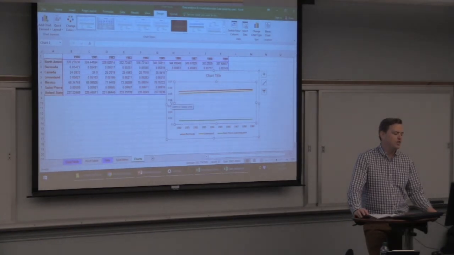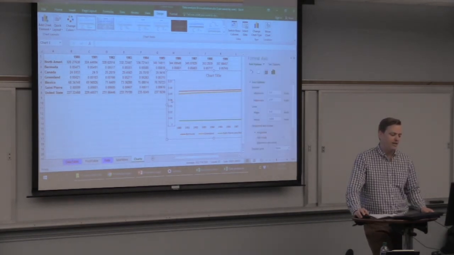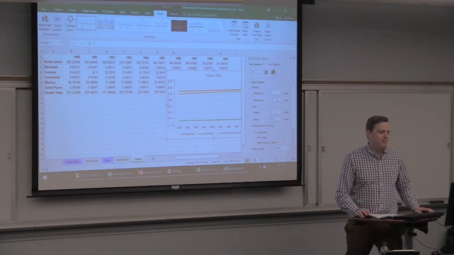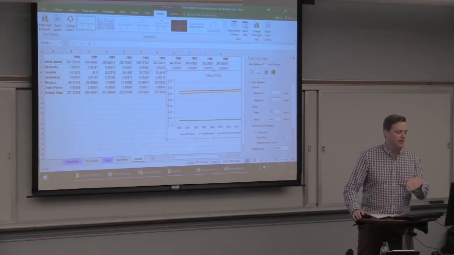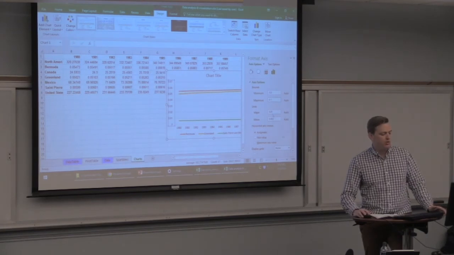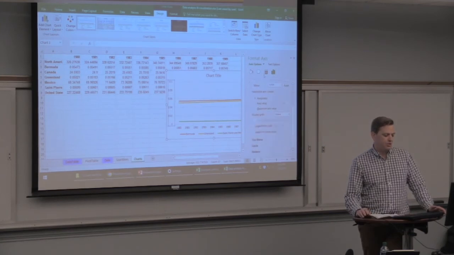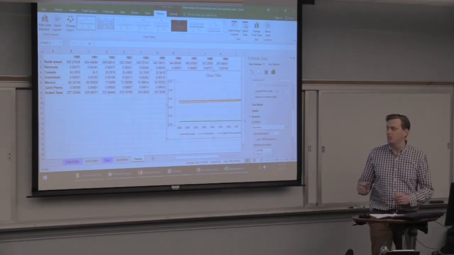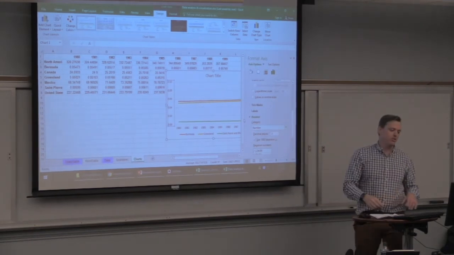Now, if I want to go in here and change the options for the y-axis, I'm going to double-click on it. And let's say I want to make my maximum 0.1, and I want to make the major separation, instead of being 0.01, 0.02. And maybe I want to have the number be in number format. Again, these are the formatting options that we covered before, but instead of accessing them through the ribbon, we're accessing them through this side.